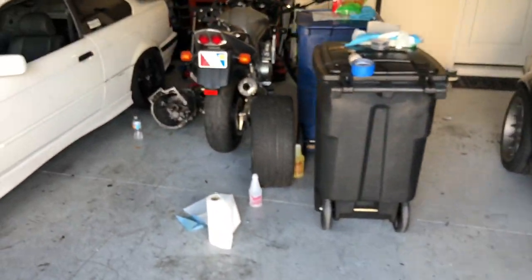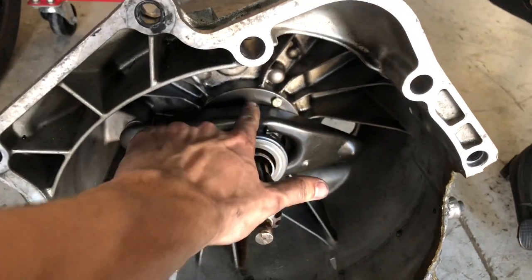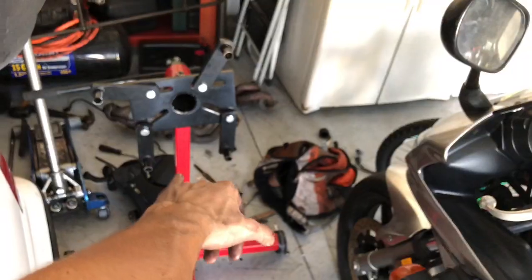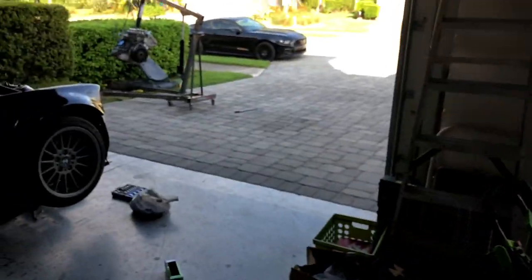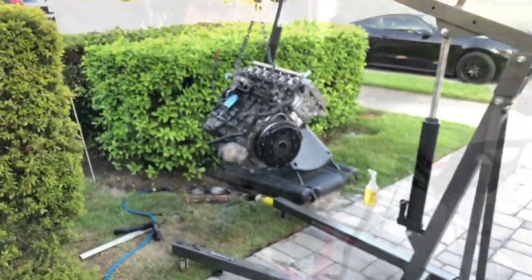But yeah, I gotta also mess with my transmission a little bit because it was leaking some trans fluid and I'm pretty sure it's through this right here, the input shaft seal. So gonna have to mess with that. Delete my secondary air box, even though I still have cats, but I don't really care about my old cats. I'm gonna get catless headers anyway. So yeah, that will not be an issue anymore.